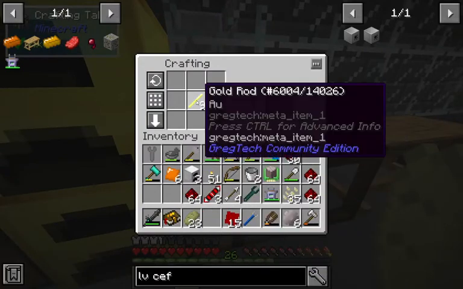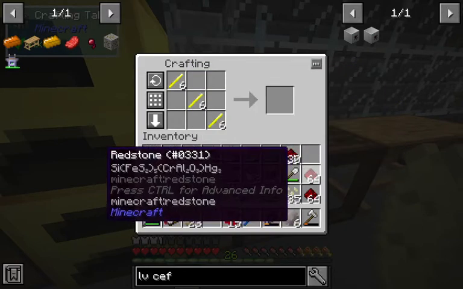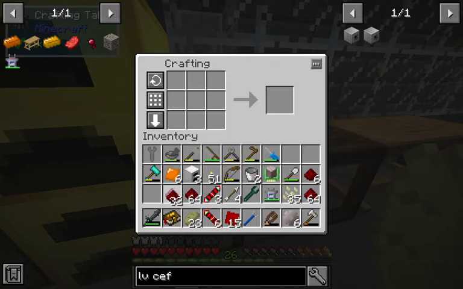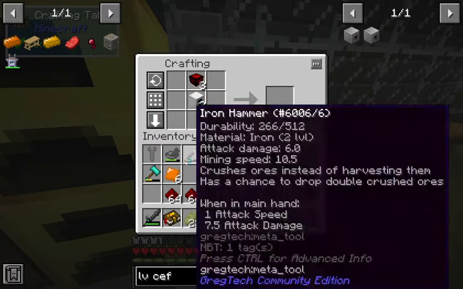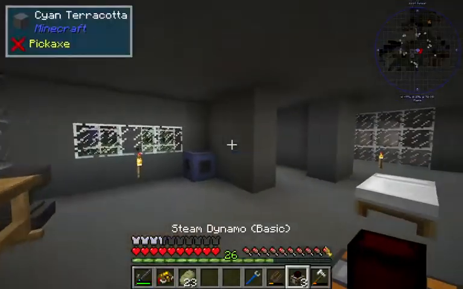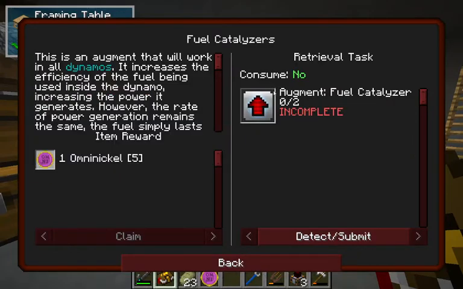So a conductance coil is created like this. The same but in reverse order, tilted, and that. And for the red alloy plates, I need 5 of them like this and like this, and I make an excitation coil. And now to put it all together, we need 3 iron furnaces, which you probably know how to make because I made them in my video, and this. Get 3 steam dynamos, and I will explain why I made 3 and not just 1 in a second.